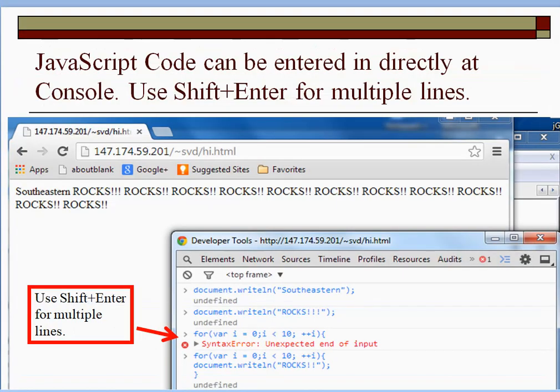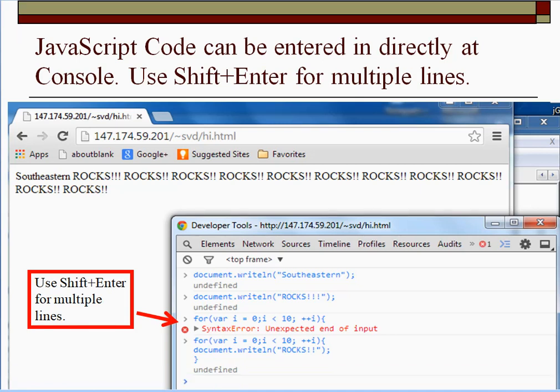JavaScript code can be entered directly on the console, and you can use Shift and Enter for multiple lines. It will show you syntax errors, and you can also use breakpoints like you have learned to use in debugging Java or other code in their corresponding IDEs, and it is pretty similar in this case.